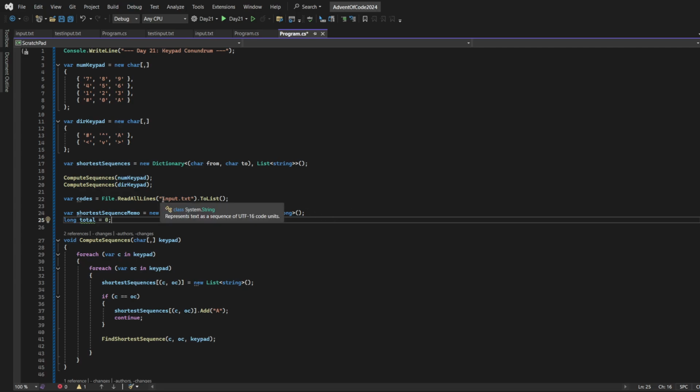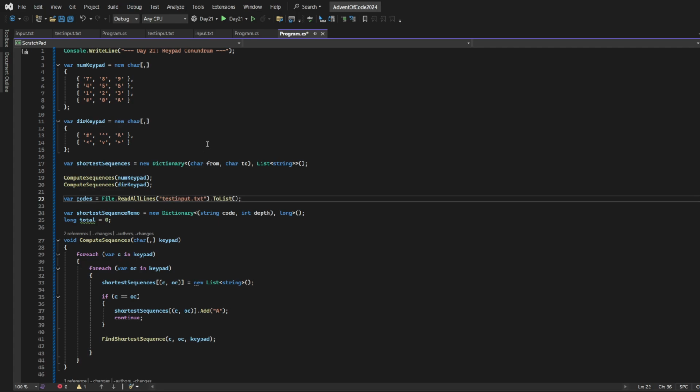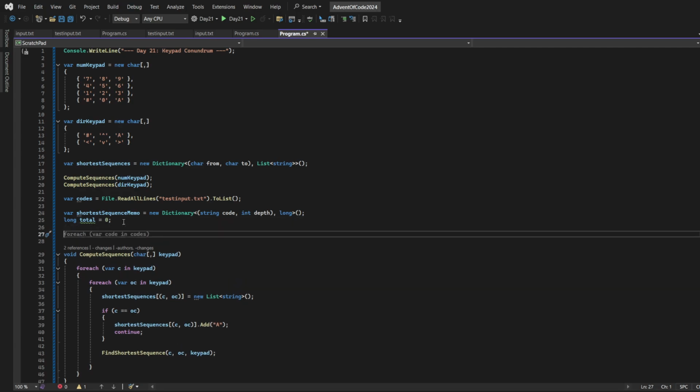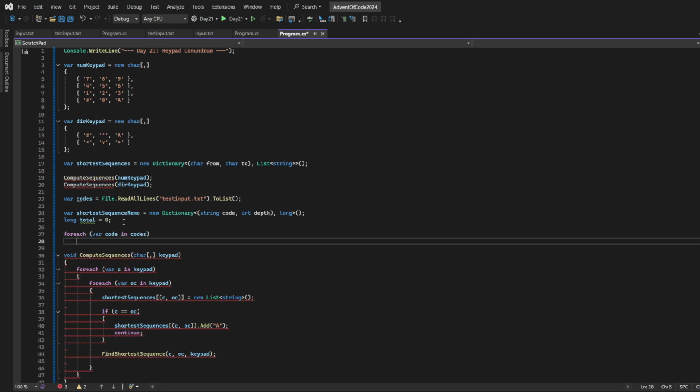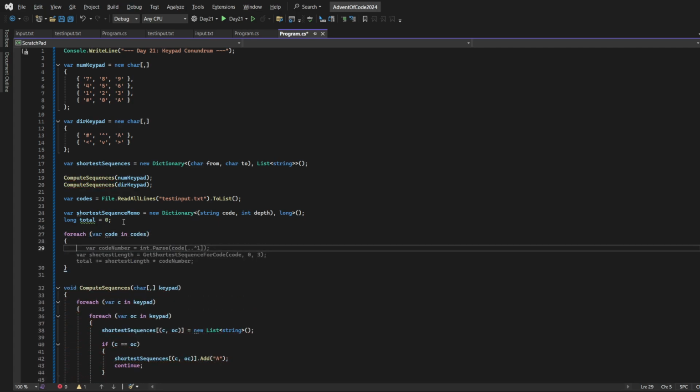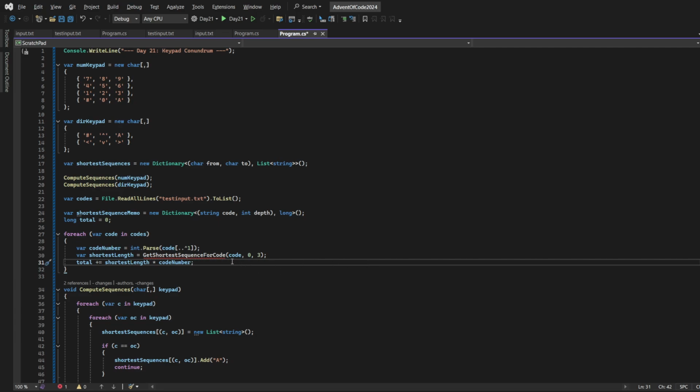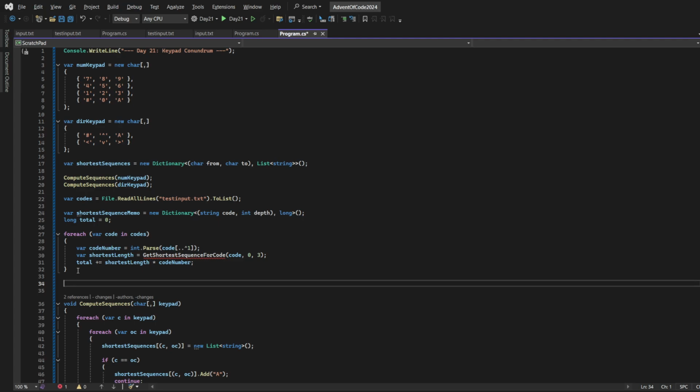We will also use the test input here, so we want to verify the result on that. So we do this for each of all our codes. So this is what we're going to do, and in the end we will have our part 1 value, but we must implement this method here.